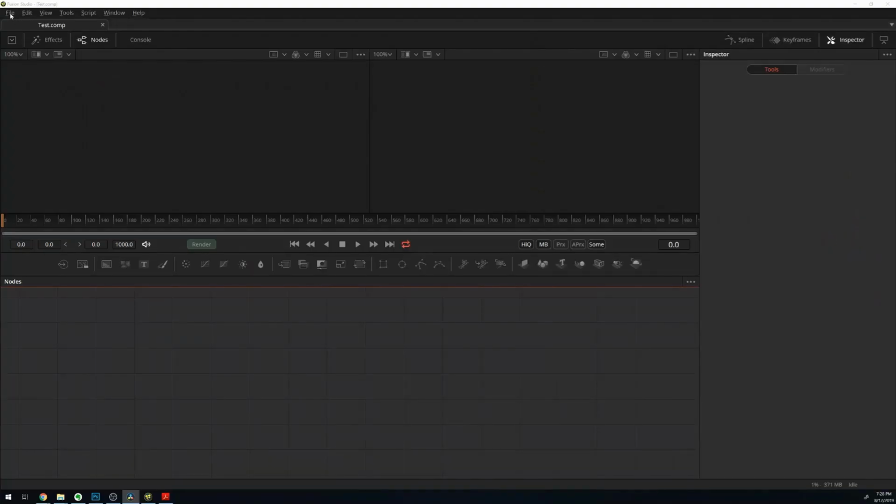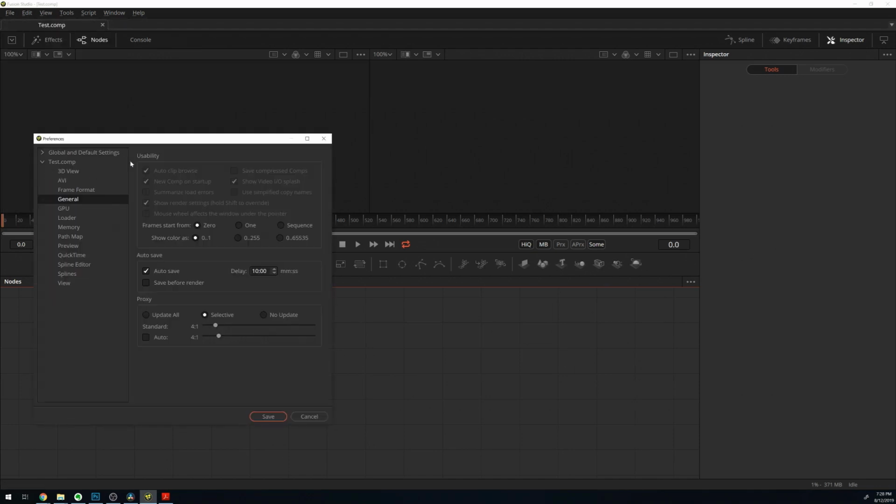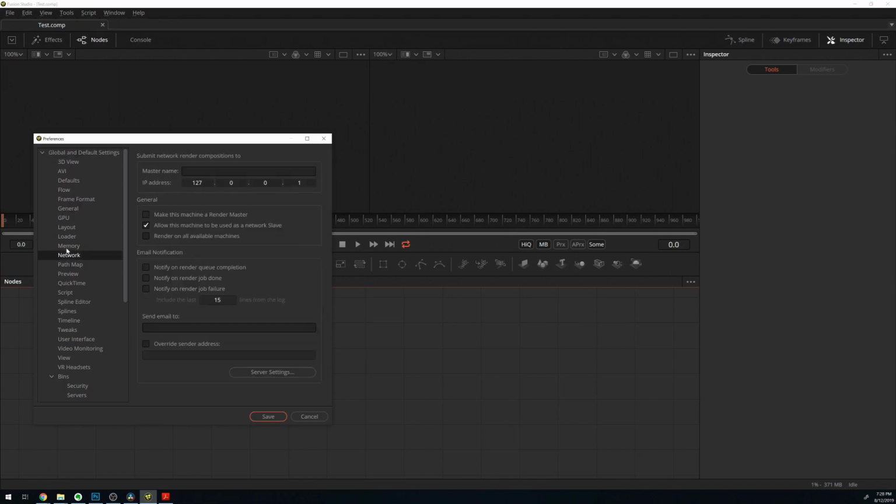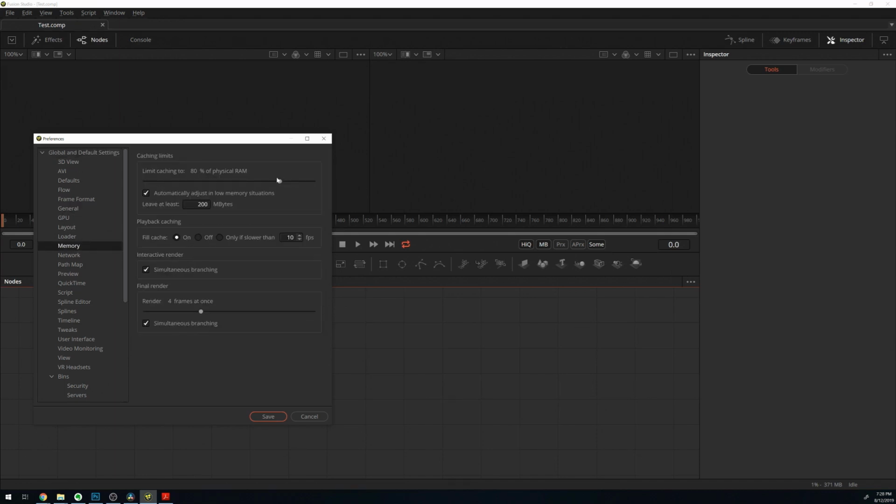Let me go to Fusion Studio and show you the equivalent settings under File, Preferences, Global and Default Settings. And then you have Memory. Here you have a slider which can go all the way up to 100%, and then you can say how much memory should at least be left over after Fusion fills everything.